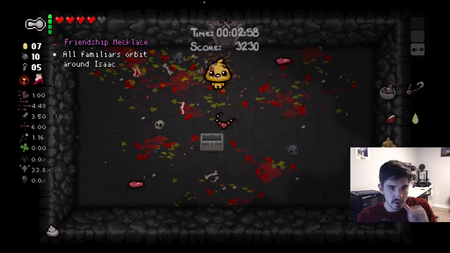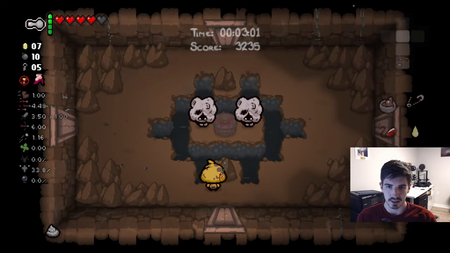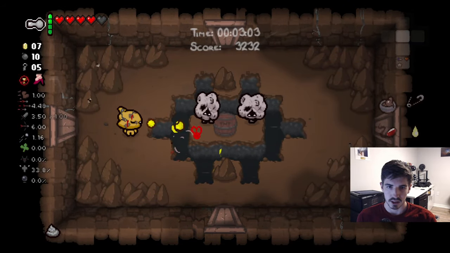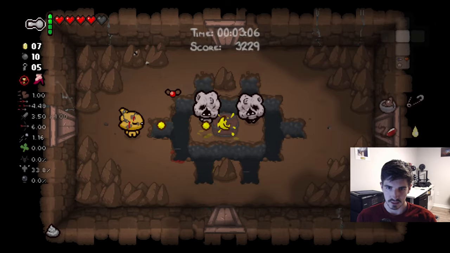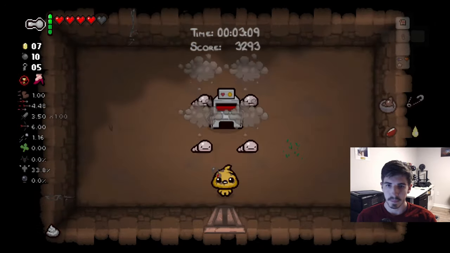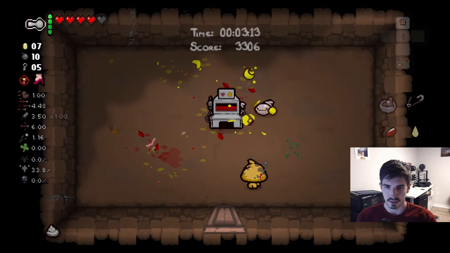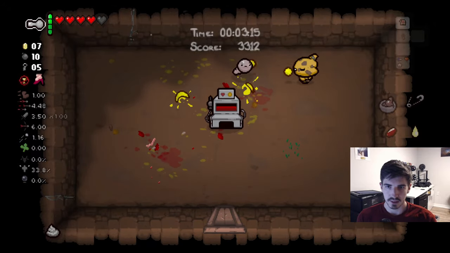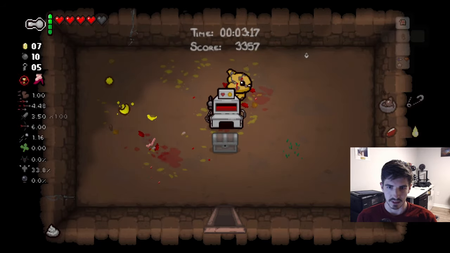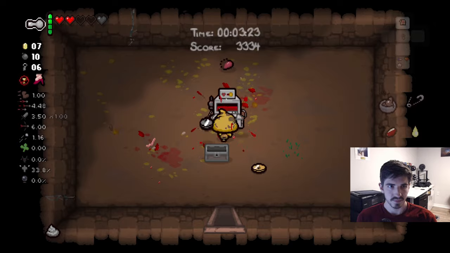Beautiful. Familiars orbit Isaac. Probably don't care about that one, I wouldn't think. It should be chill. Just get a little side angle so we can blow up the TNT. Ooh, this is actually very good. Especially when we have this soul heart here. So we can afford to be a little more greedy. Let's see.